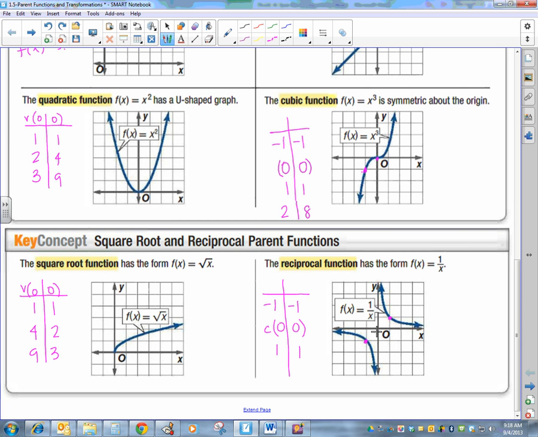In each of these cases, we're going from the center over 1, up 1, or to the left 1, down 1. Now, keep in mind, it's the reciprocal, so if I put in 2, I would be at 1/2. So if I go over 2, I'm at 1/2, or if I went 1/2, I would go up 2. And also remember, because we will be shifting these around, that we have asymptotes at x equal to 0 and y equal to 0. So these are the key features of each of these graphs that you should remember.